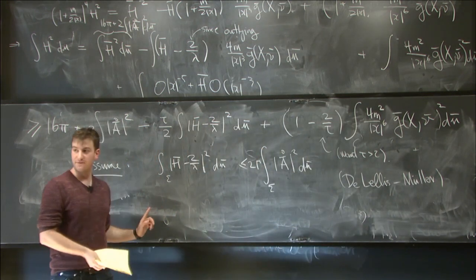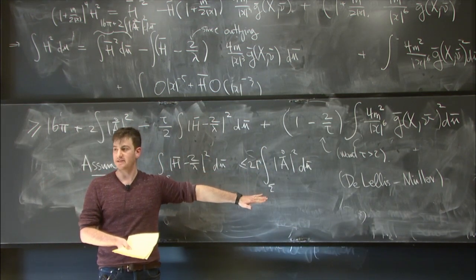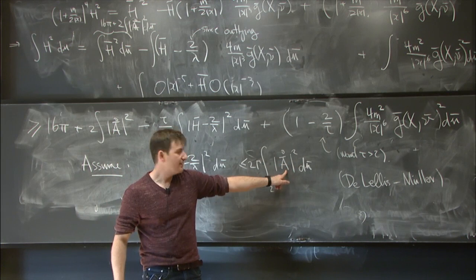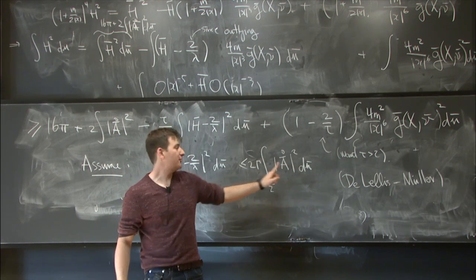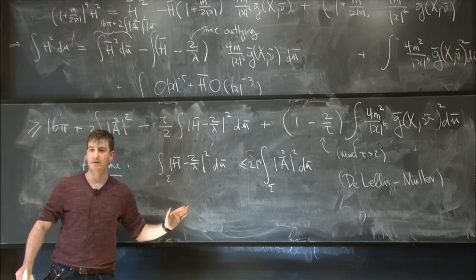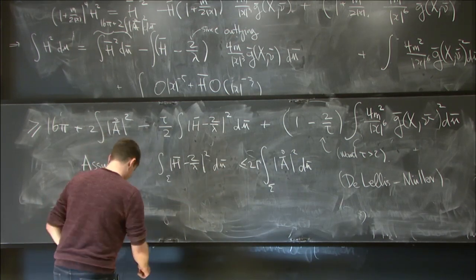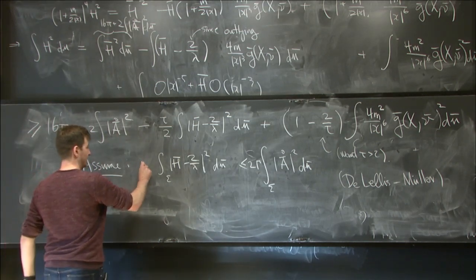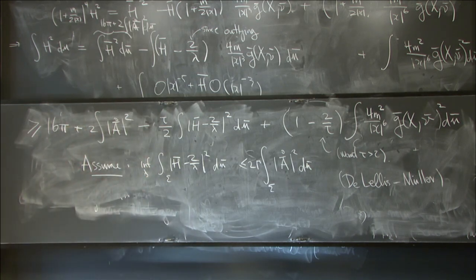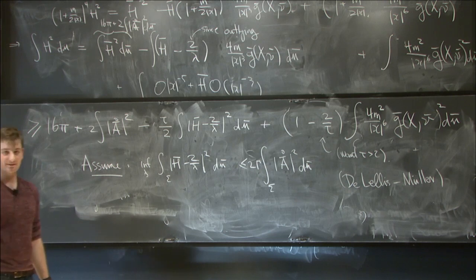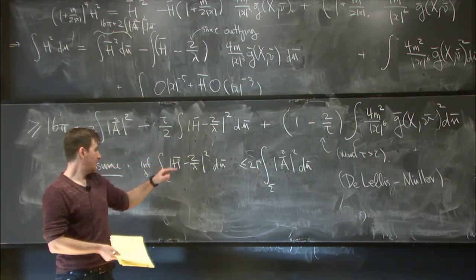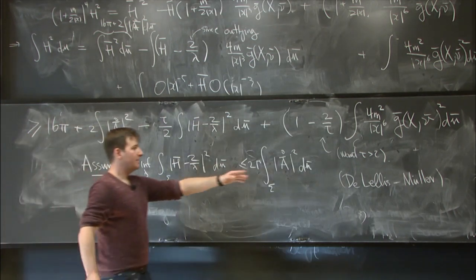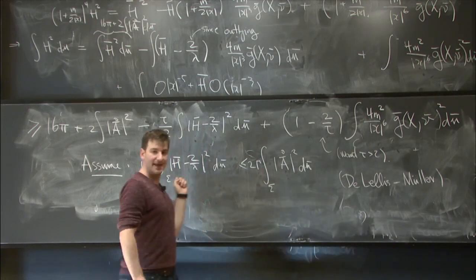De Lellis and Müller prove that for some gamma, this is true. That's a consequence of their work. It's sort of an effective Schur inequality: if the trace-free second fundamental form is zero, then you have to be CMC. So this is stating that in some other way. How do you choose lambda to begin with? I'm willing to choose any lambda as long as it works for me. I haven't chosen it yet. I'll assume that there's some lambda that makes this inequality true. In particular, De Lellis and Müller say that there's some gamma and some lambda so that this is true.